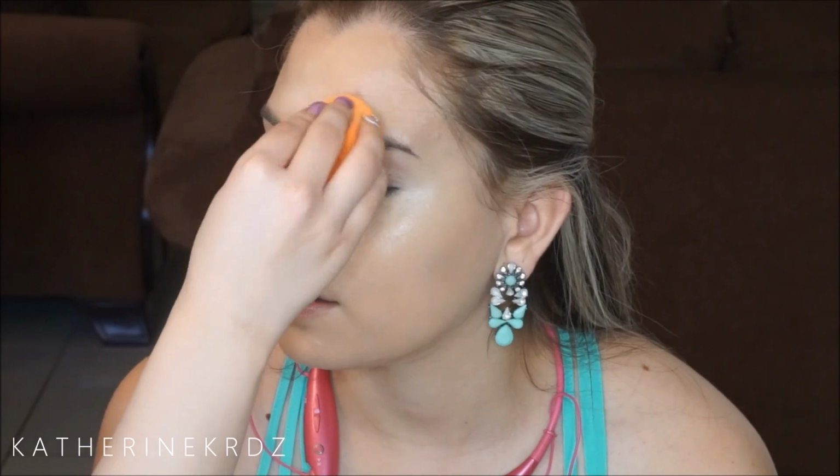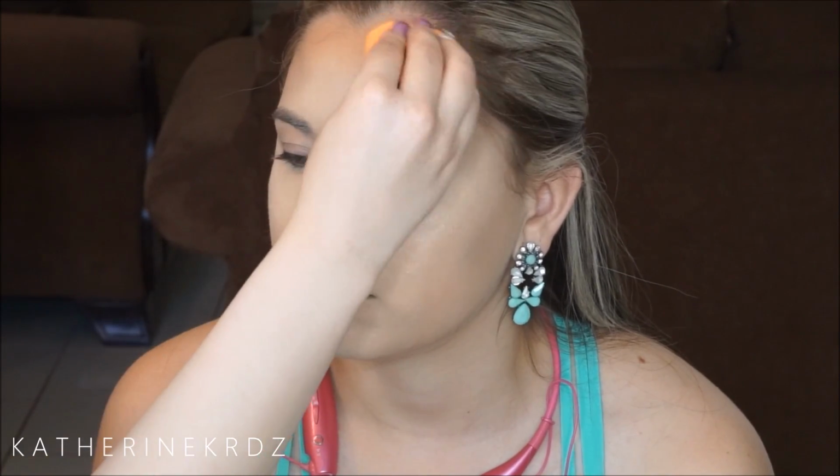I'm then taking a damp Real Techniques sponge and taking the Anastasia Contour Cream Kit in the light shades, using the shade Banana, placing this in an upside down triangle underneath her eye area, across her entire nose, and also in the center of her forehead. I'm then going to be taking the color Light Sculpt and just pressing this up against the very edge of her hairline, just so we can start bronzing it up and also lightly contouring as well.